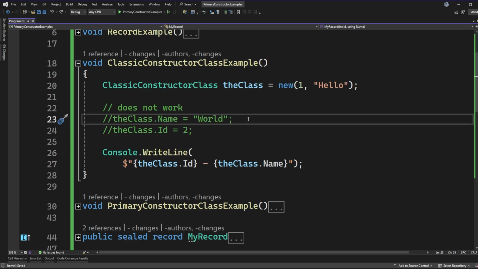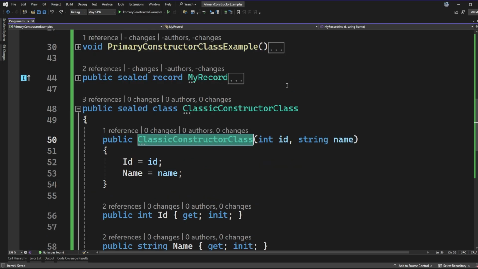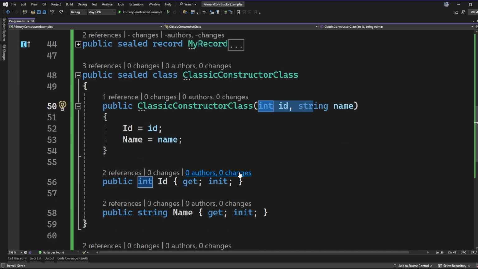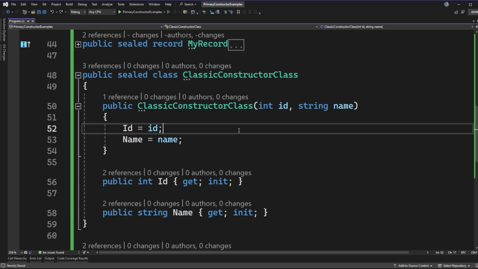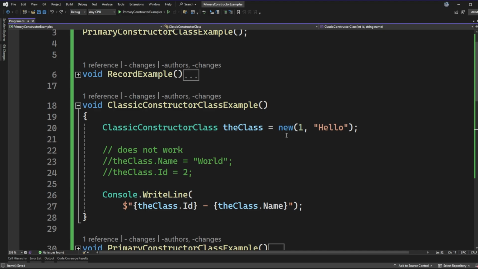And I wanted to show this code just to illustrate that the functionality is essentially the same between these two things. The record type is going to allow for some other stuff that we're not showing right here, but when it comes to these properties being passed in, either in the record as the primary constructor or with the class in this old school way that we were used to, by passing in the parameters and then assigning them to the properties that are explicitly written out like this, essentially the functionality is identical.